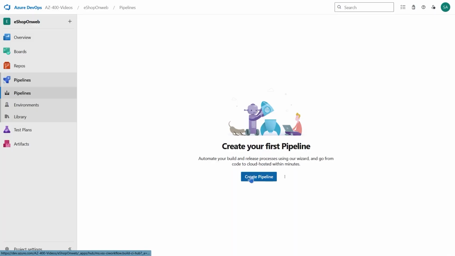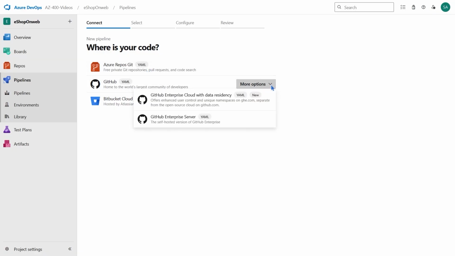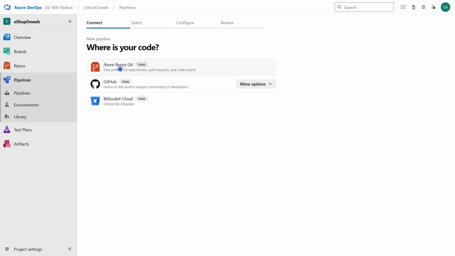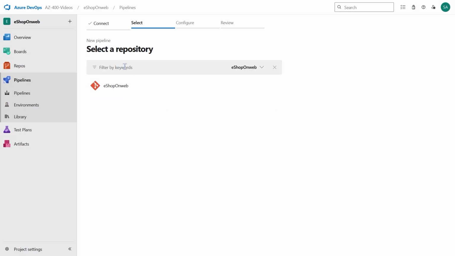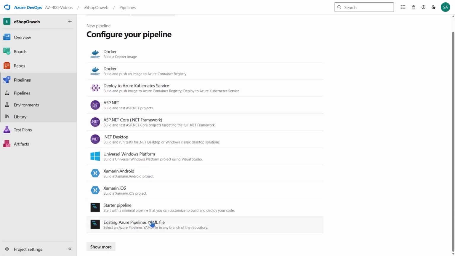Let's move to a demonstration of creating and configuring Azure Pipelines. Starting in Azure DevOps, let's configure a pipeline in Azure Pipelines. First, we identify where our code is. If we have set up a secure connection to GitHub, we can choose that connection here. Our code is in Azure repositories, so we don't have this connection set up. Let's choose that. And here we can pre-populate our file with tasks and stages needed for different deployment types.